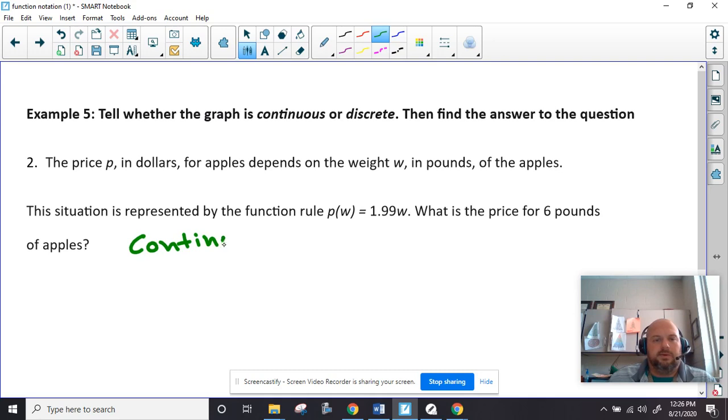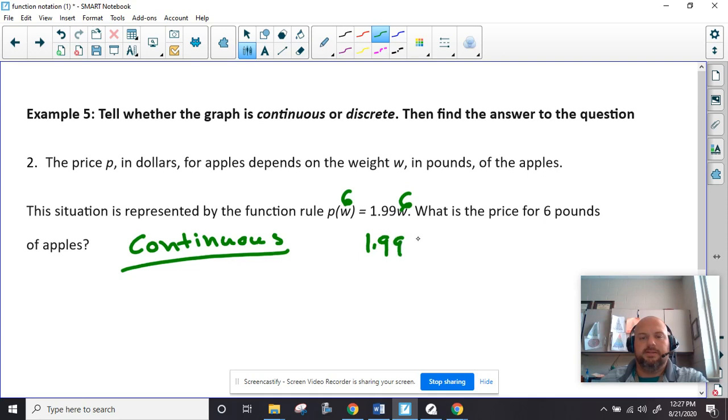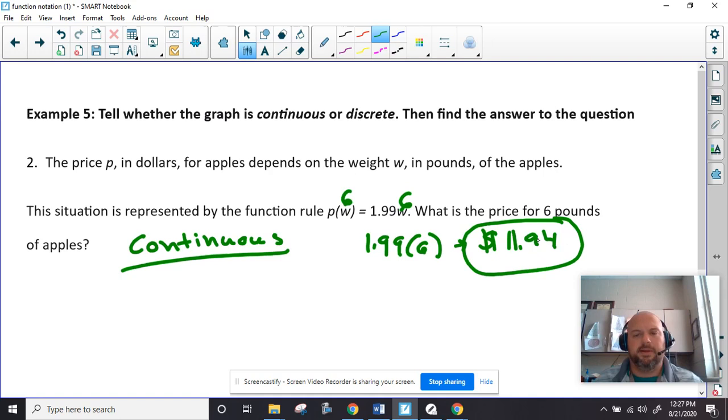10, and good thing that the word is right there because of spelling. And we're going to plug it in. This time, you would put 6 right here. I'm only going to do this right here because that's what you would do as a student. And that should be close to 12. Yeah. And so you're going to pay $11.94 for apples. I don't like them apples. Sorry, I laughed.